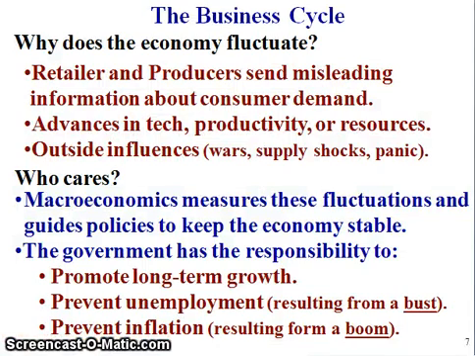All right. Why does the economy fluctuate? Well, retailers and producers send misleading information about consumer demand. For one, it's guarded optimism, I think, that small business owners maintain. Sometimes, of course, a more optimistic attitude at the local level kind of creates a self-fulfilling prophecy in that, the economy's doing well, we want to believe the economy's doing well, and it could perhaps really not be doing so well. So the information is often imperfect. That's one reason. Advances in technology, productivity, or resources, anything that, of course, expand the production possibilities curve or frontier, are reasons why the business cycle may expand.